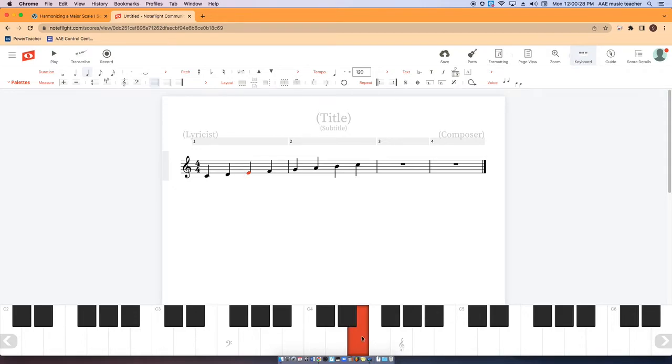Now, the reason why I'm starting you with the key of C is to show you this concept. From E to F is a half step. The colors do not matter. The positions, high or low, do not matter. The definition is literally the next available key from E, nothing in between, to literally the next available key, F, is a half step. Now that's the first half step that we've seen so far in the major scale, from the third note to the fourth note. So from the third note to the fourth note of a major scale is, as far as we can tell, the only half step we have so far.